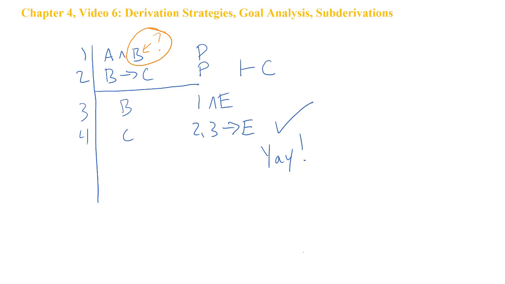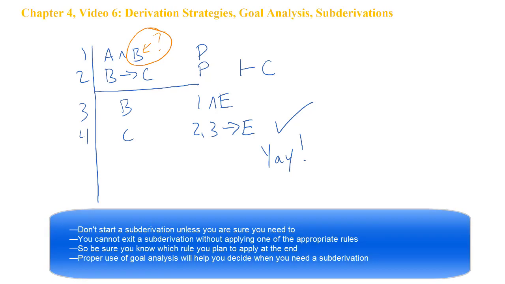So what are the lessons here? First of all, don't start a subderivation unless you absolutely need to, because you can't get out of that subderivation without applying one of the subderivation rules. How do you know when you need to start a subderivation? Well, those subderivation rules always lead to certain kinds of results. An arrow statement, a hook statement, removing a hook, a biconditional, or when you need to deal with a V with V elimination. So make sure you know why you're starting a subderivation and how you're going to get out of it. You should be starting it because there's no other way to get what you need, and that rule will get you what you need.